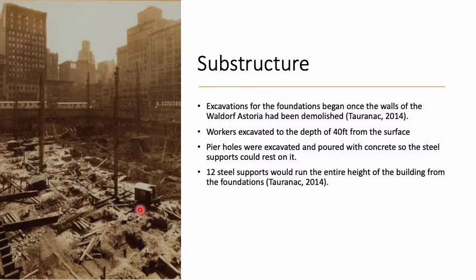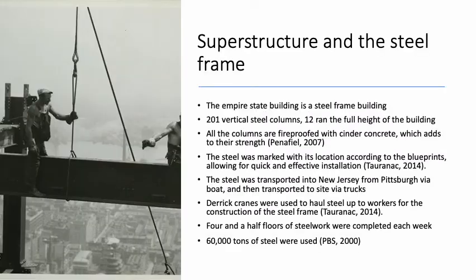An auger was used to drill a hole into the ground to enable the formation of the pier holes. This can be seen in this image here, with these tall structures and also a lot of the work that's going on surrounding. 12 steel supports would run the entire height of the building from the foundations.